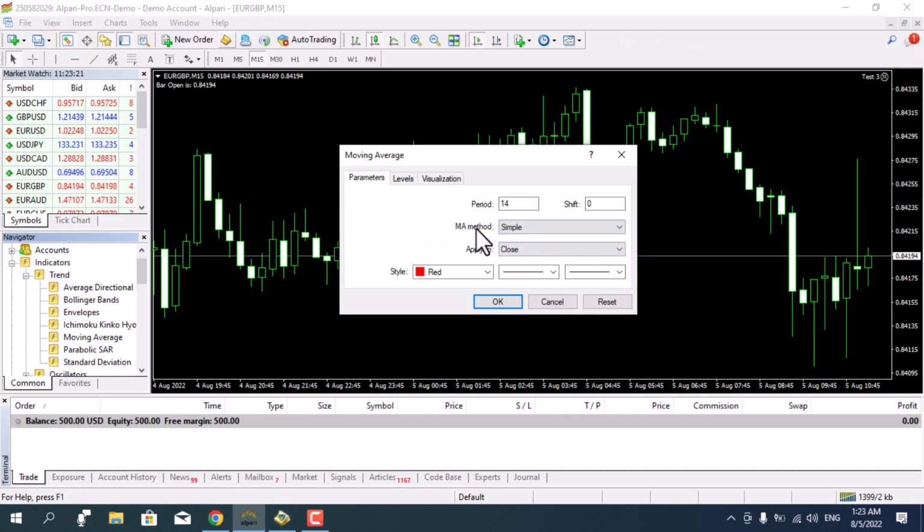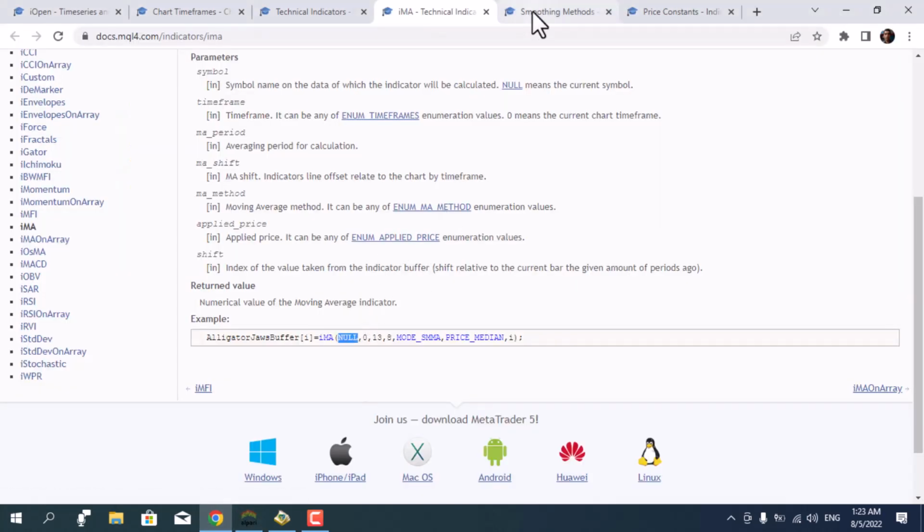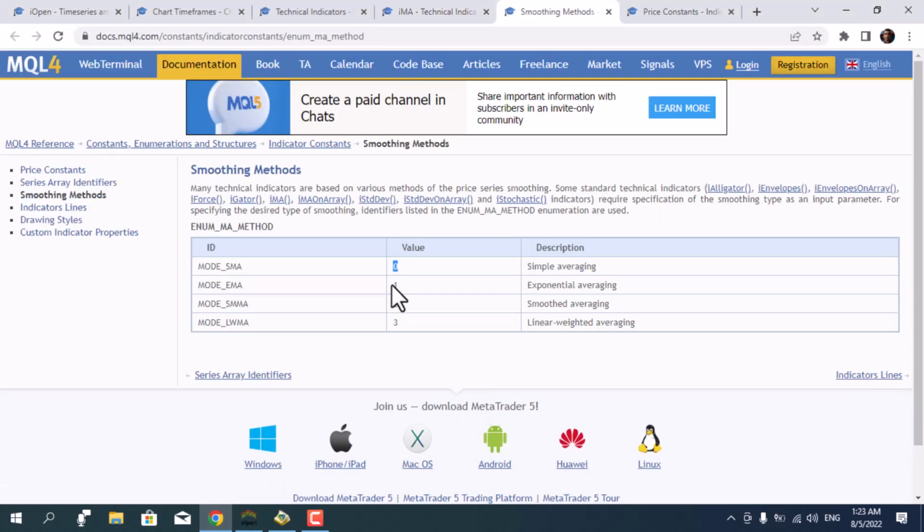Let's take a look at our methods. It has simple, exponential, whatever, and let's go back and see. Here we can either pass 0, 1, 2, or 3. 0 for simple averaging, 1 for exponential, number 2 for smooth, and 3 for linear weight. So you can either pass these numbers, 0, 1, 2, 3, or you can pass the enum value for them.